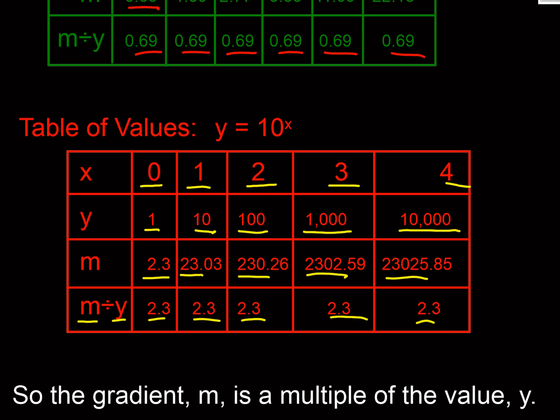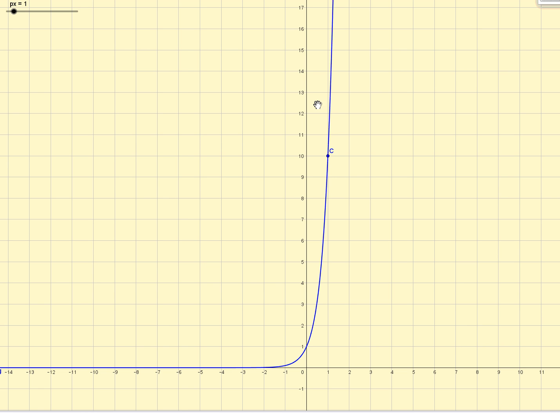Yeah. So if we looked at that on the graph, we could compare the original curve, here's the blue line for y equals 10 to the x, with the gradient for that curve. So let's put that on the screen. There it is. It's that blue dotted line. So for each point here, the gradient is higher by a multiple of 2.3 by ratio than the y value. So that's always above, isn't it? The gradient's always above the value of y.